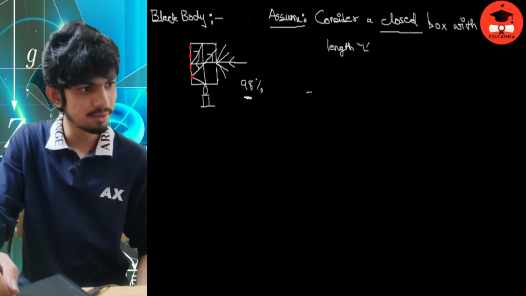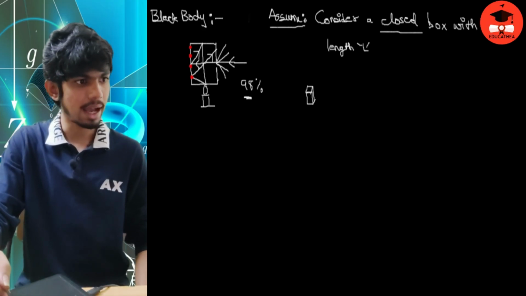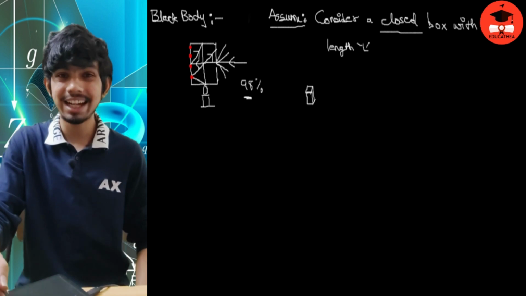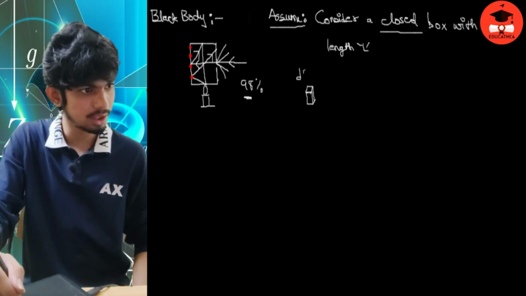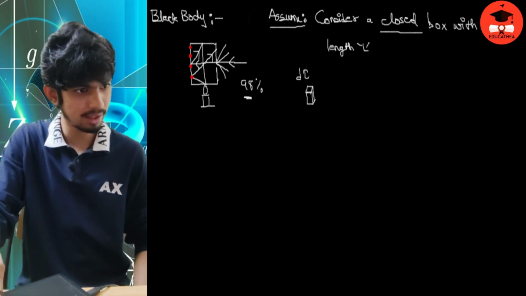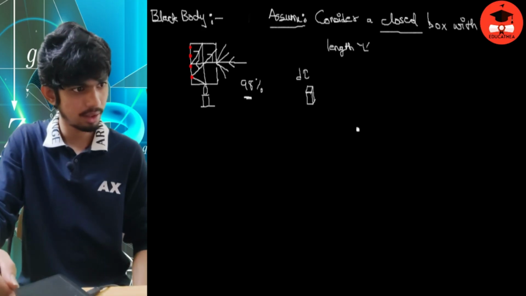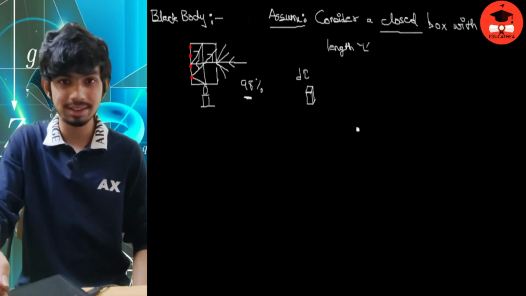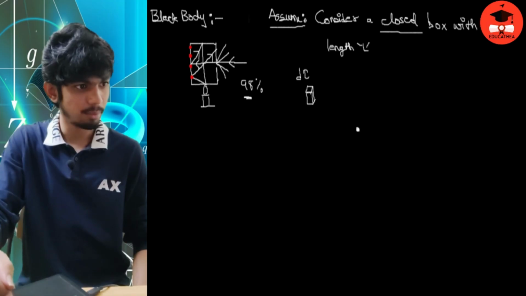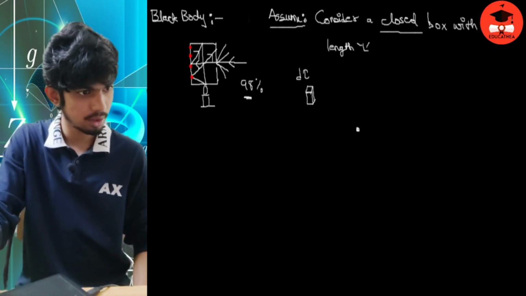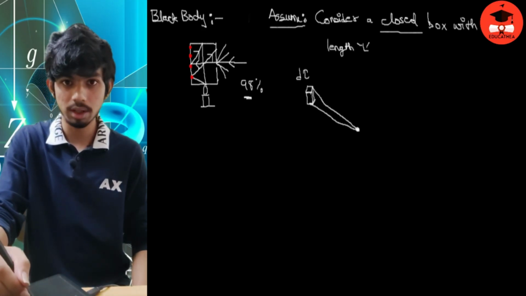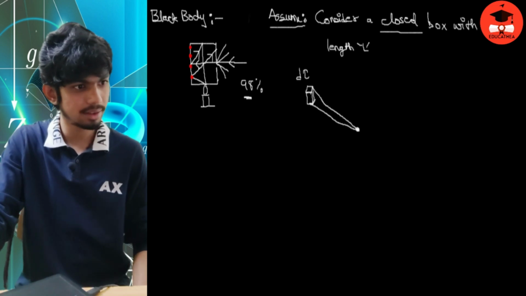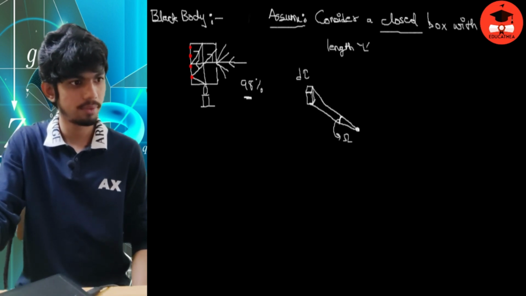The next thing that I will be doing is the following, alright? I will take some random volume element within the wall of the box, alright? And what I will ask is, what is the net solid angle subtended by the hole at this volume? So I'll call this volume d tau, alright? And let's say the hole is somewhere here, okay? So the question that I'm asking is, what is the solid angle subtended by this hole on this volume? So it will look something like this. And this volume element is on the wall. It will look something like this, all right? This is omega, right?